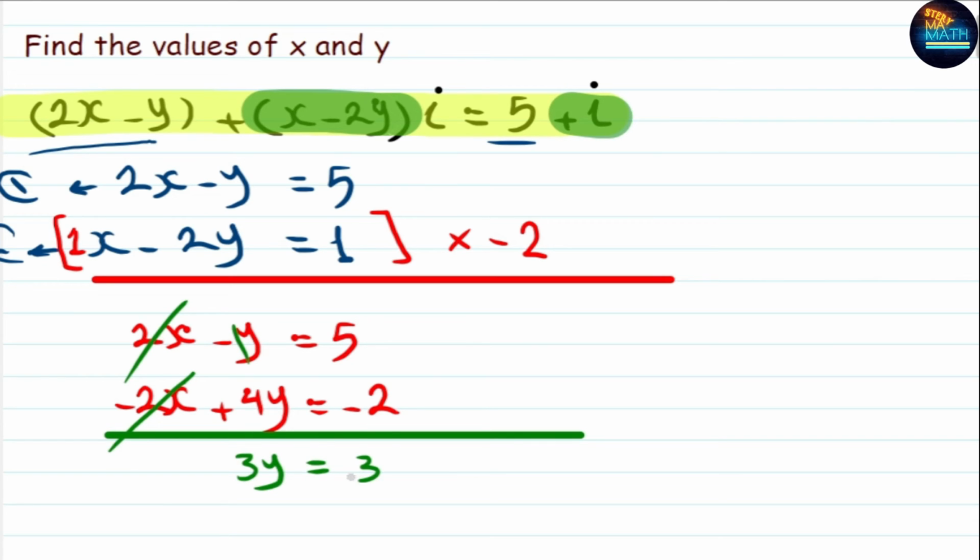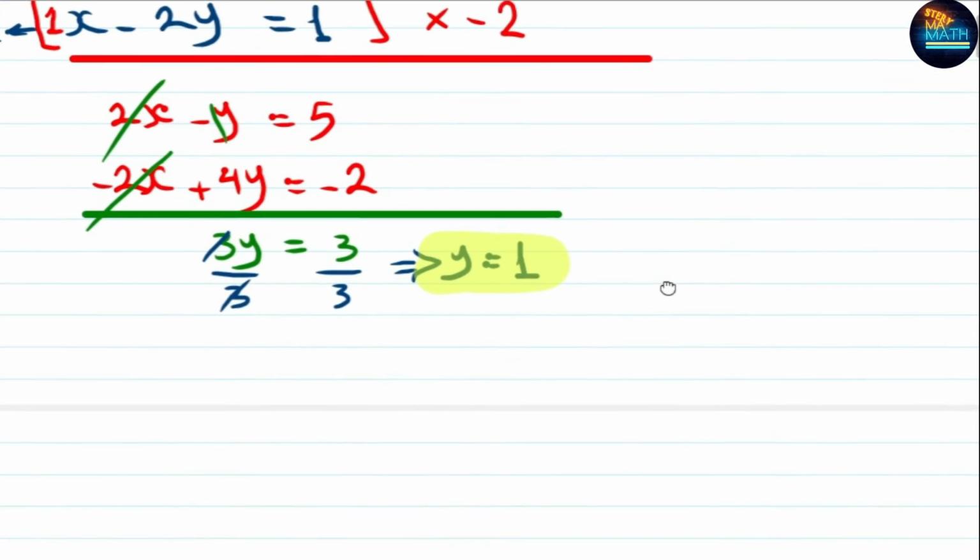minus 2 is 3. So to get rid of 3, you divide both terms by 3. So dividing by 3 and dividing by 3, 3 and 3 cancel each other out. So you have y is equal to 3 divided by 3 is 1. So the first value, y is equal to 1.